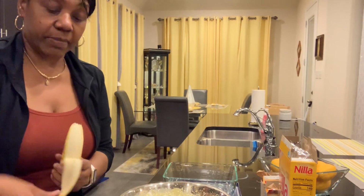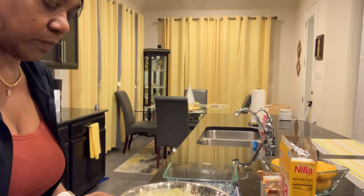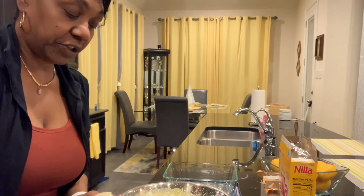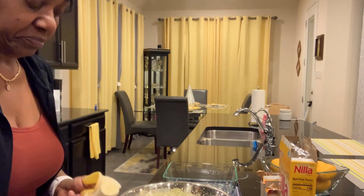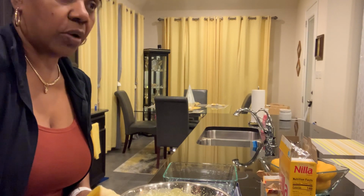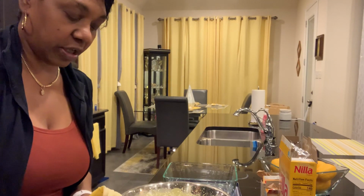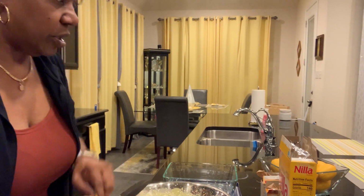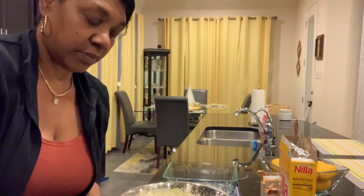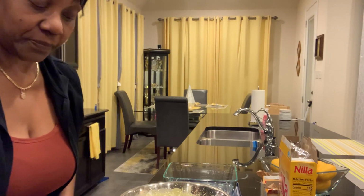So I have my layers already made up. I put me cookies first, bananas, cookies, bananas, pudding, and lay it off like that. But like I say, I only do half of the thing because, like I said, a lot of people don't like bananas. So I only do half of it. But comment down below and let me know if you tried it.